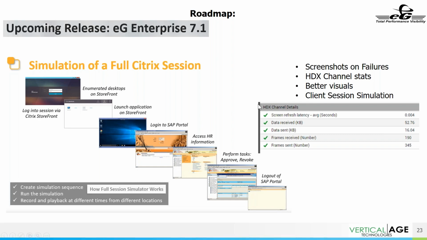They're also giving you the HDX channel. They're digging more into providing information around that. You can see here that they're doing screen refresh latency, data received and sent, and then frames received and sent. They're also going to work on some better visuals. Don't know how that's possible. Their visuals and reports are great, but they're going to make them better.